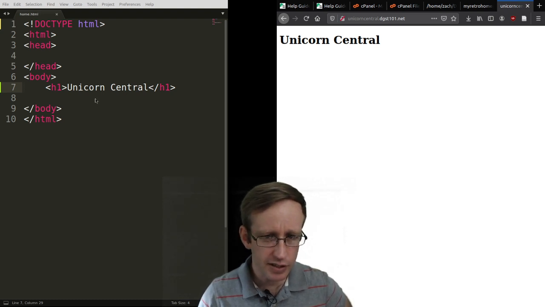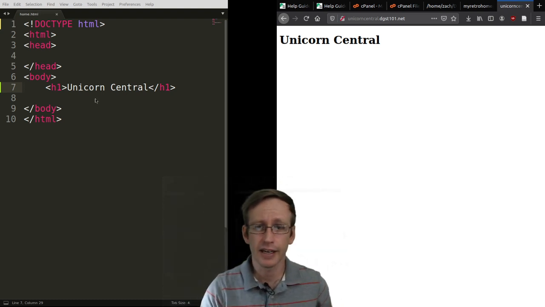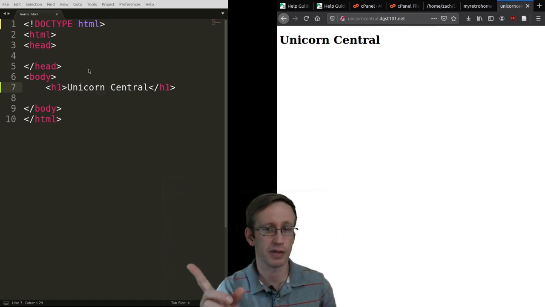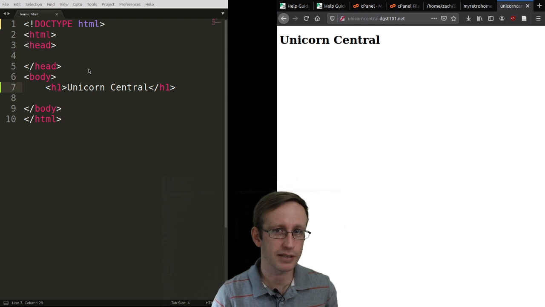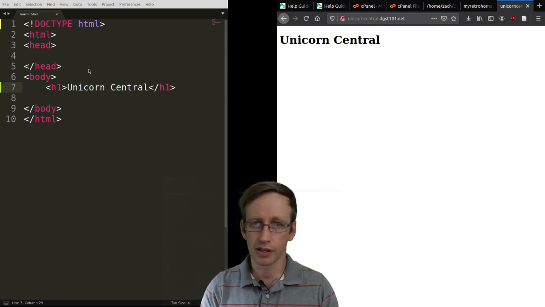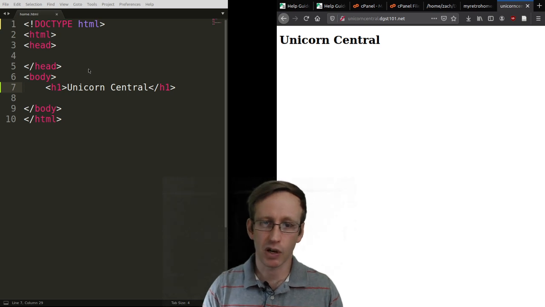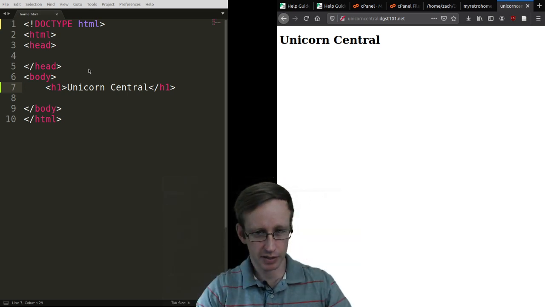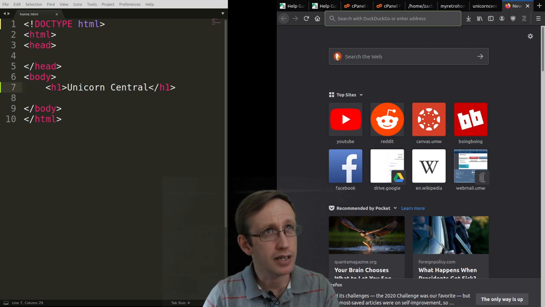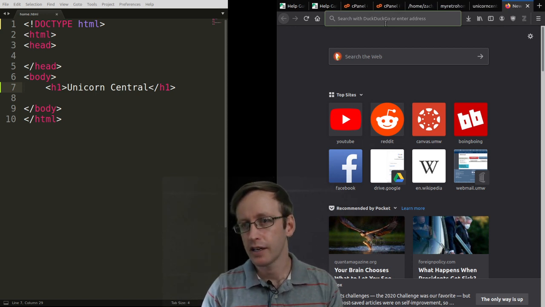But the things that you will need in order to be successful for this, you really just need two things. You need a text editor, which I have here. This is Sublime Text. I really like Sublime Text. If you have one you like better, by all means use it. But if you aren't sure what to start with, I think Sublime Text is a great one to start with. Notepad++ is also good. Atom is good. BBEdit is good. There's lots of good ones.